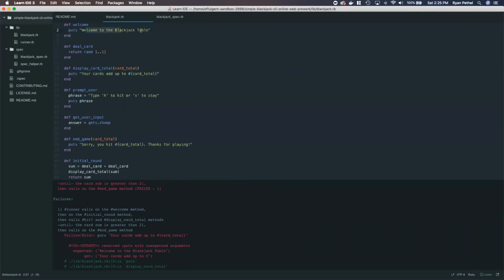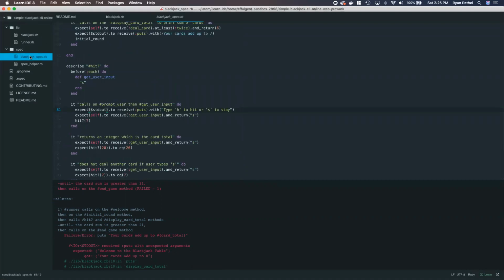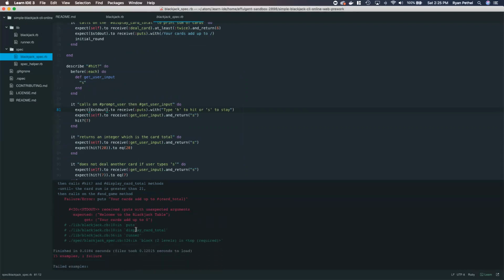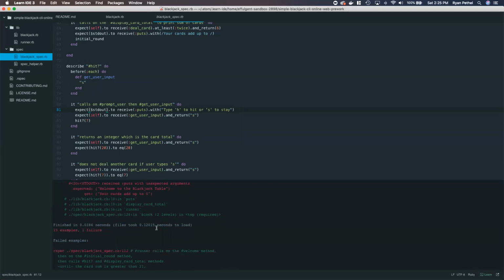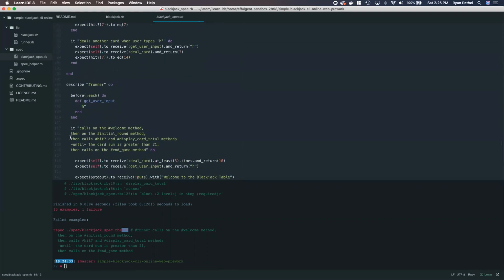Yeah. So let's go look at the spec to understand why this could possibly be not working, because it seems logical that it would be working. So we're looking at 112. It calls the welcome method, then the initial, then the hit.